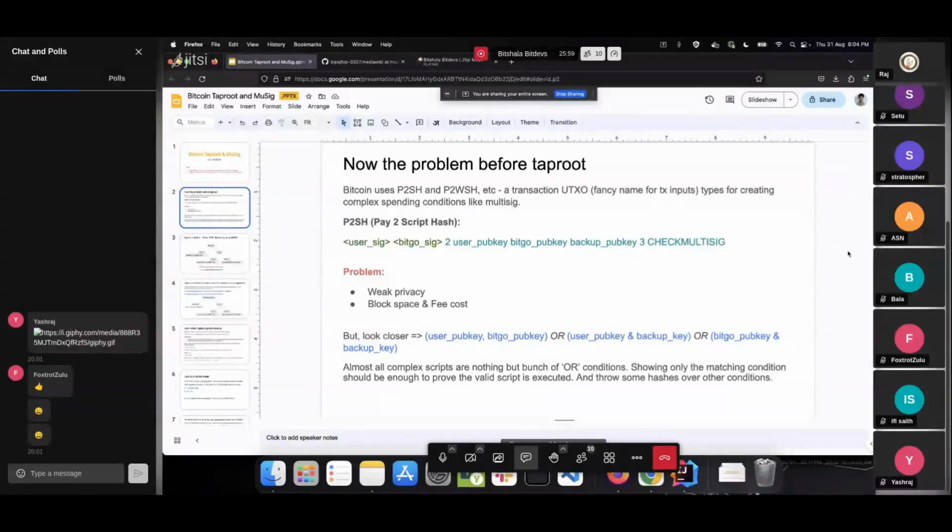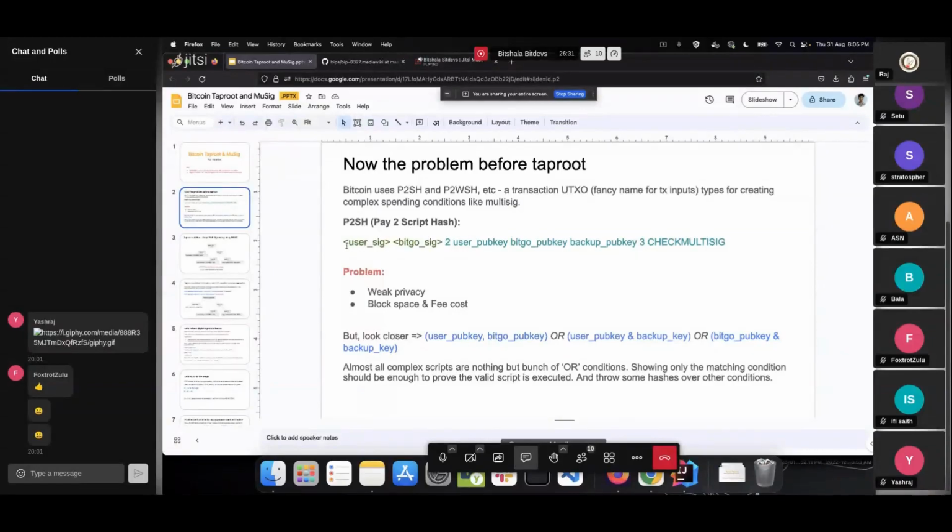Now we'll start. So before Taproot, what is the problem that Taproot is trying to solve? The problem that exists before the Taproot. That's the first thing that we are going to discuss. So here you can see as an example, we have P2SH, P2WSH, or wrapped P2WSH. These are the multi-sig scripts that we have within the Bitcoin. So as an example, within P2SH, a redeem script will look like it.